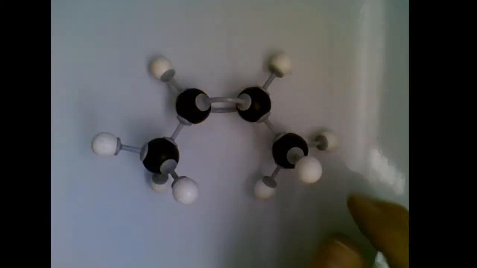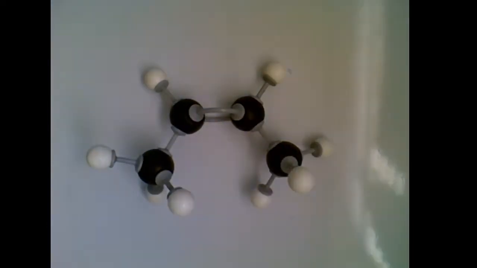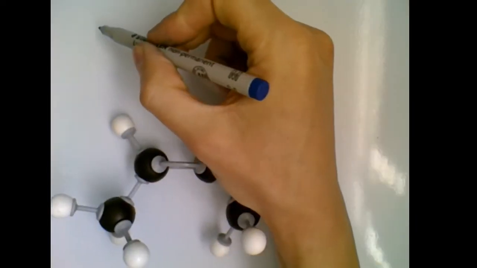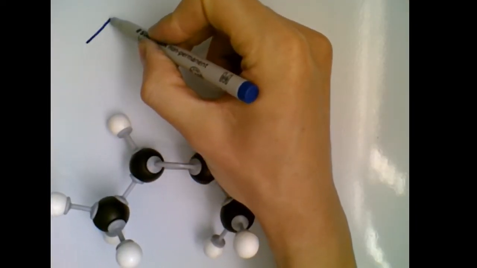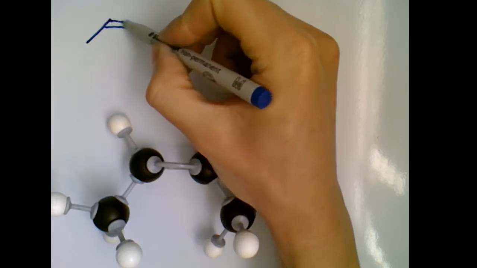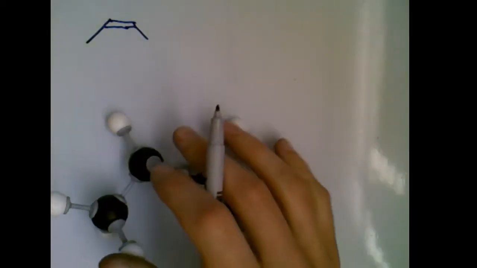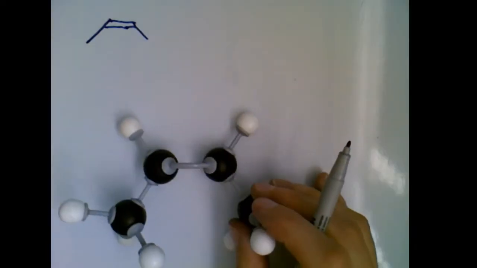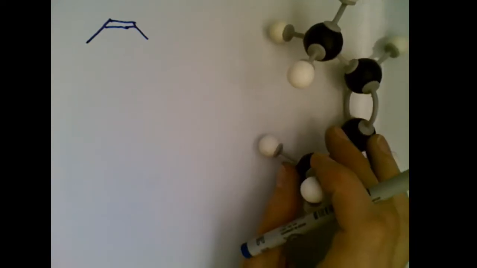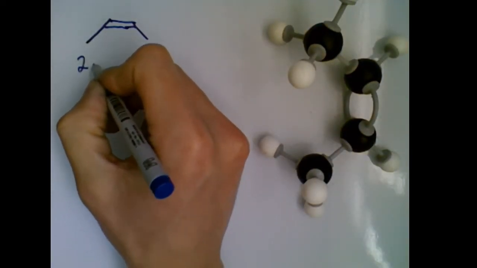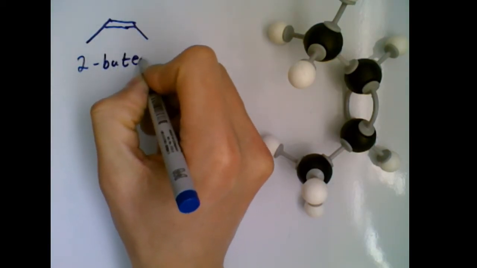So this is an example of a molecule with a double bond. And if we wanted to draw what this molecule looked like, I'm just going to draw it up top. You would have carbon, double bonded, and then another carbon group. And so if you wanted to come up with a name for this thing, I'm just going to push it over here like that so it's out of my way. What we would end up getting is 2-butene.